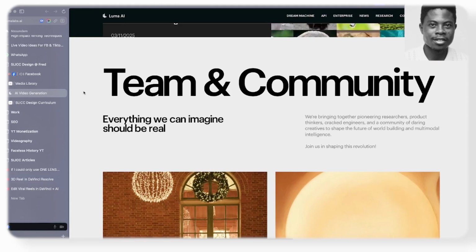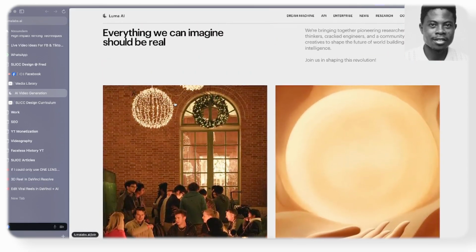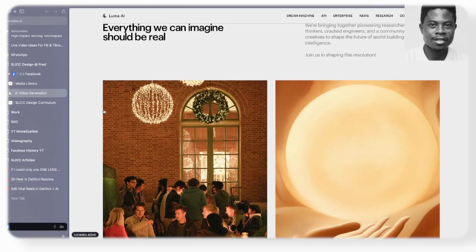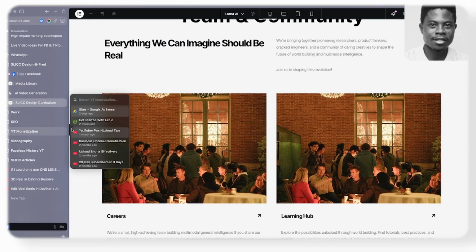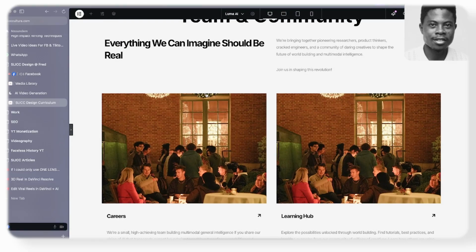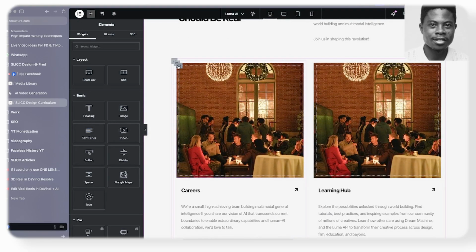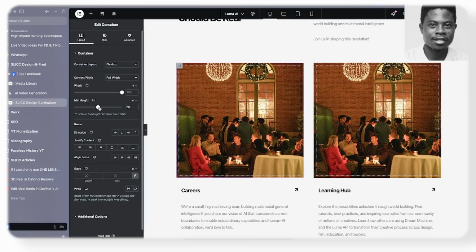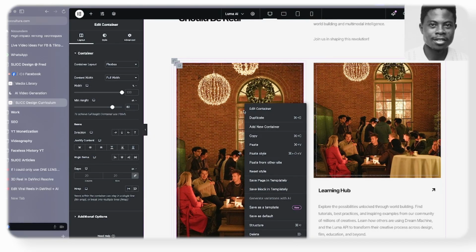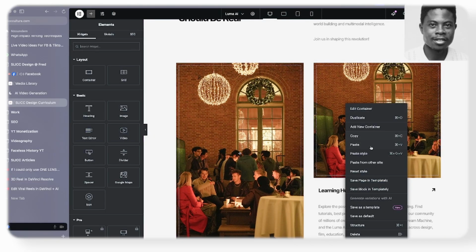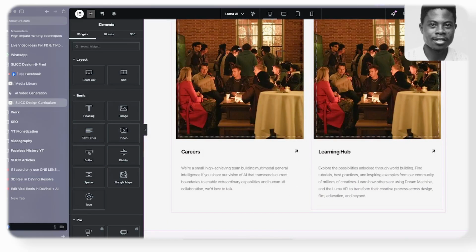Let me say something. I think these cards are a bit longer, so I think I'm going to increase the VH. Go to layout, increase it to maybe 80. Copy, paste that. That's all.